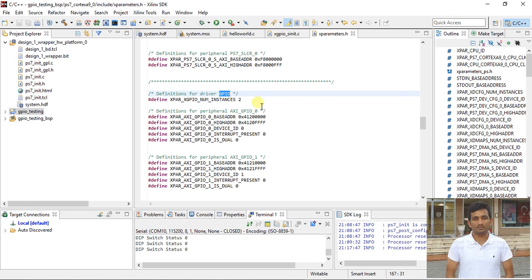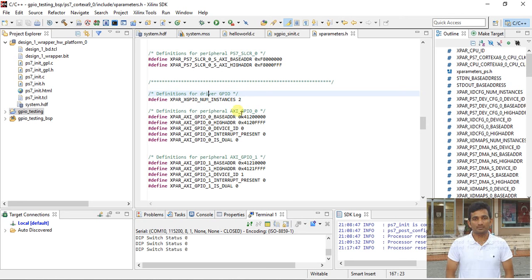Here you will see definitions for driver GPIO. As I mentioned earlier, if you want to take data from GPIO or send data to the GPIO, you need a driver. So these are the drivers which we will use shortly.